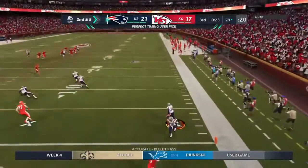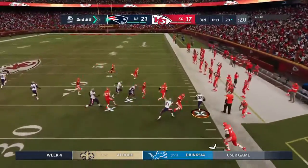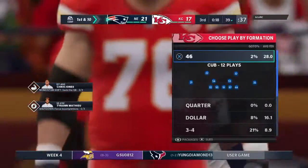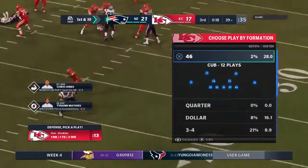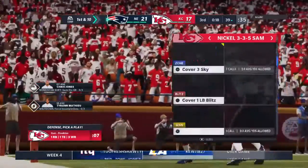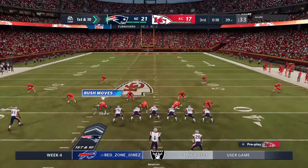Oh, this is intercepted, intended for Hill. Devin McCourty picks it off. And a great return as he's up close to the 40-yard line. You're looking there, the defensive back was maybe a step slower than he was when he came into the league a decade ago. I know I questioned his speed coming into the game, but what he's lost in speed, he's more than made up for it with intellect. And that's a great job of knowing how to position himself to make that interception.